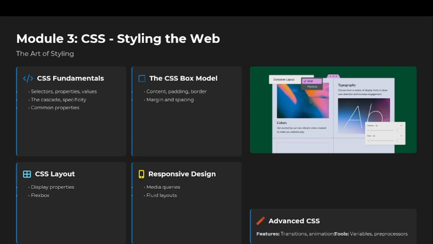What are media queries and what is it used for? A media query is a conditional rule that lets your web page adapt its style based on things like the screen size, the width and height, the device type, either the screen, the print, or the speech, and then the orientation type, which is the portrait and the landscape. That is to say, a media query makes your website responsive, looking good and working well across all devices.